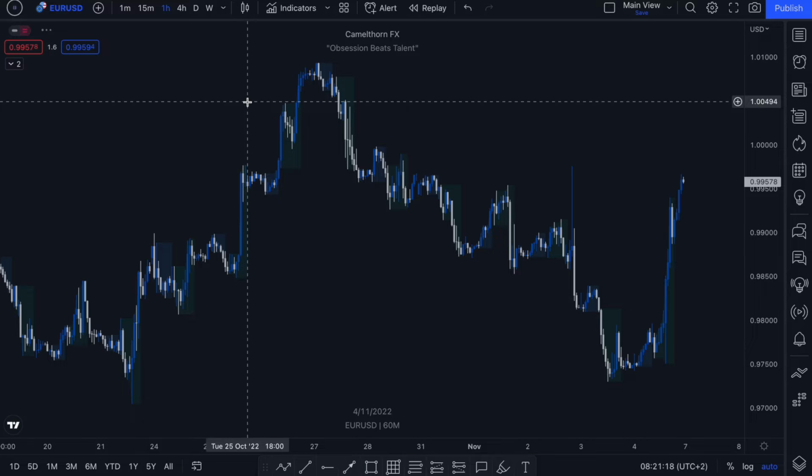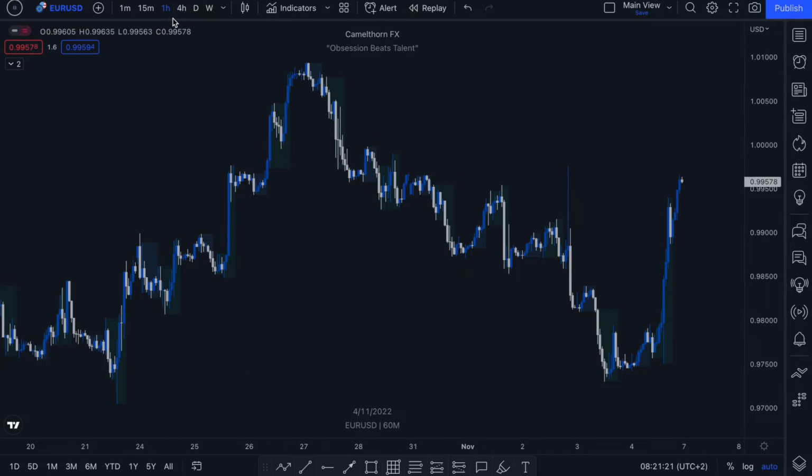Now, I perform and execute most of my trades on the 1-hour and the 15-minute, all right? The 1-minute I will very rarely go on, purely because I do trade alongside a full-time job and I don't always have the time or the luxury to go on the 1-minute to look for trading opportunities. Don't get me wrong though, you don't need to be a 1-minute trader in order to be a profitable trader, right? I get more than enough opportunities on the 1-hour, and I mainly only use the 15-minute to refine any zones that I may have identified on the 1-hour.